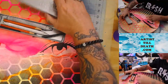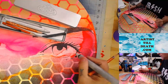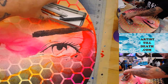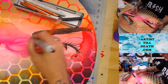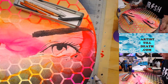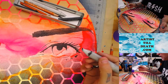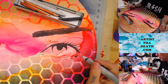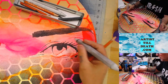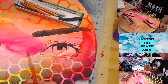I have a blending tool that I like to use too, just for the detail right here, and then I'll break the airbrush out and do the shadows and the dips and the nose and all that, come down into the black. But just to give it this detail, it's a lot faster, and if you're not comfortable getting in really tight with the airbrush on these little parts here with your eyelashes, then this is good too.